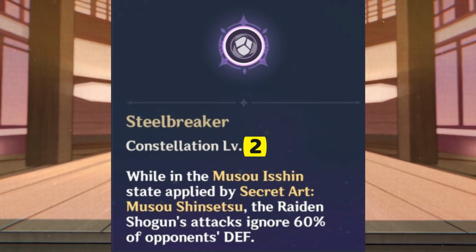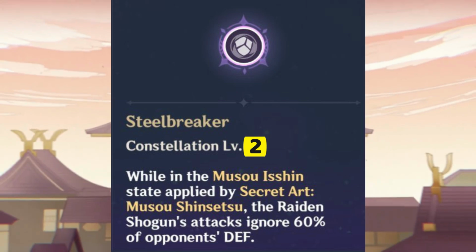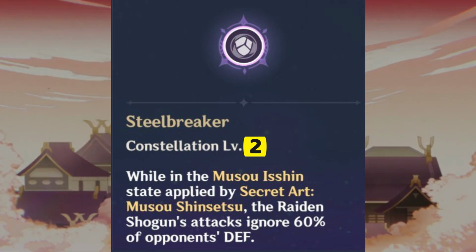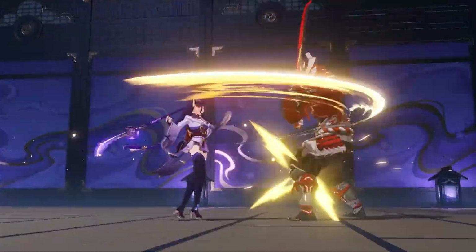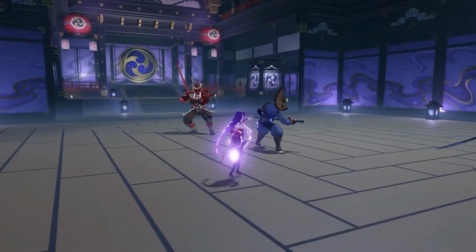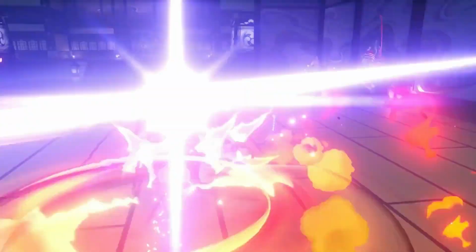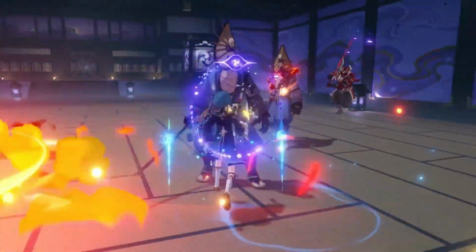C2 is most certainly the highlight and desired constellation by all because what it does is simply nutty, I will not downplay it. C2, after activating your elemental burst and while you're in the Musou Isshin state, your attacks as the Raiden Shogun will ignore 60% of the opponent's defense. This is extremely significant as this makes the Raiden Shogun a very well-rounded and complete character. This constellation allows for Raiden to be not only a phenomenal support, but an exceptional damage dealer as well.